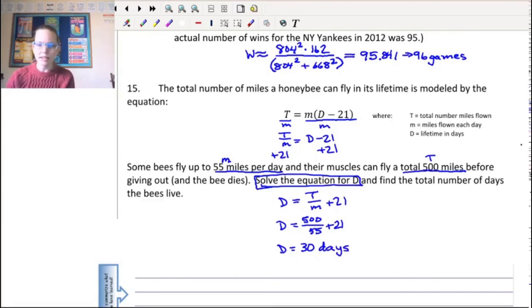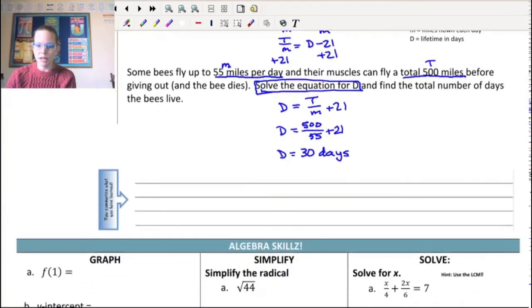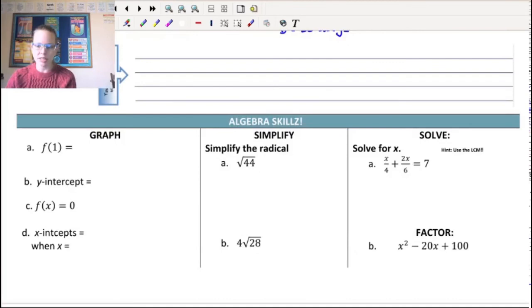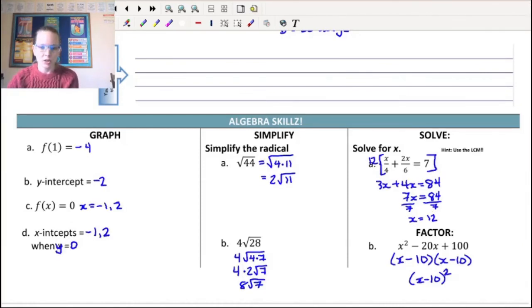All right, that's it for this lesson. Write your summary down here. What did you learn? Practice your algebra skills because they will appear on your test, even though they haven't appeared on any of your mastery quizzes. Actually, if you want to pause your video, do that right now, and then I will make the answers appear. I won't talk them through, but I will give you the answers. All right, here are your answers. So go ahead and check. Maybe pause your video if you need a minute, and then I will see you in Zoom.